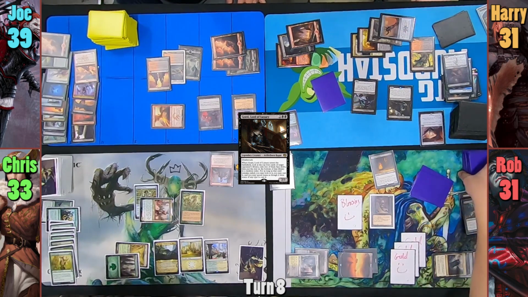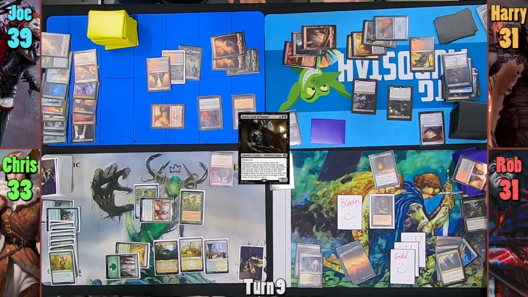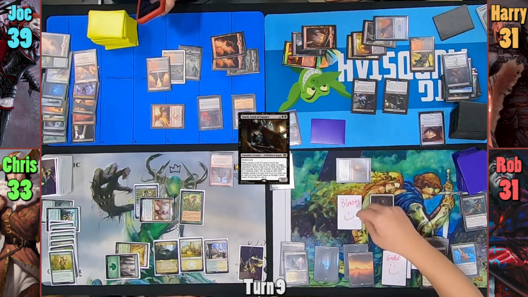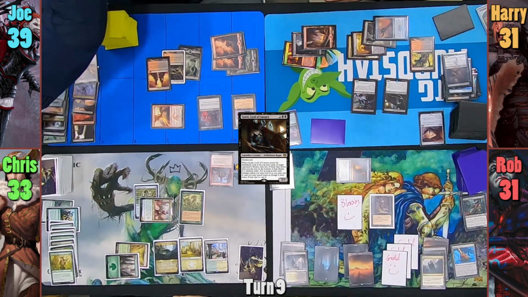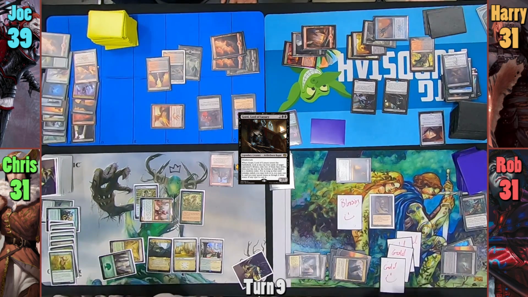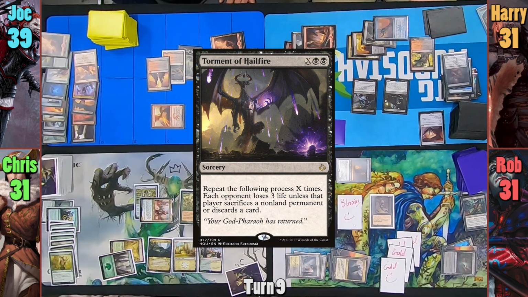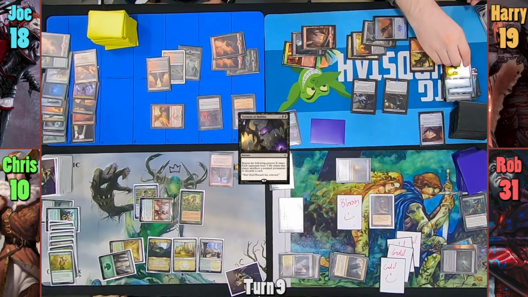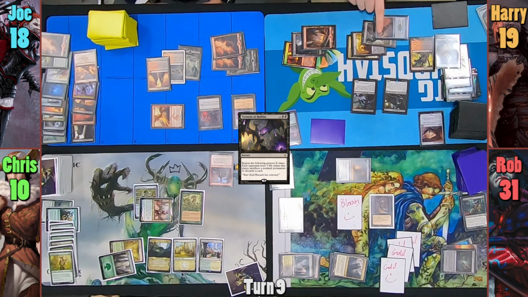Harry then passes. Rob reveals a Dragonskull Summit off the top, and no one takes any damage or gains any life. Moving to combat, Rob swings the Prophet at Chris and gains another gold token and deals some damage. In his second main phase, Rob casts Torment of Hailfire where X is 7. Harry prevents 3 of the instances, taking only 12, while Joe and Chris take the full 21.